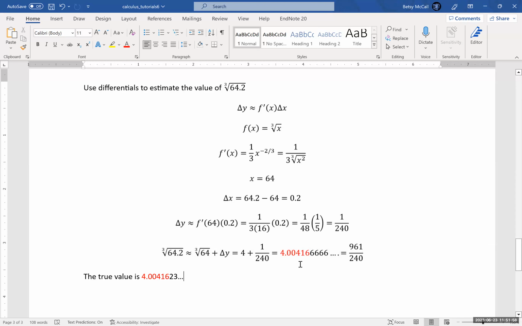Now, back in the day when these techniques were invented, there was no such thing as calculators. You couldn't just go to a calculator to get the true value to do the comparison. But we do it here simply so that we can see that, yes, our approximation technique worked. We got a good estimate for the value. And so if we needed to do additional calculations, obviously without the aid of a calculator, then we would have a good enough estimate where we could proceed like this.